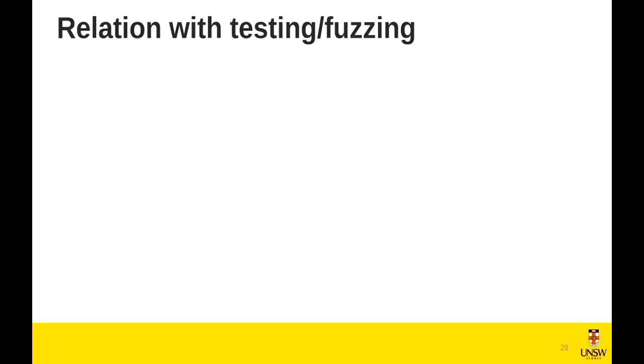Now after covering all these metrics and the discussion of complexity with bugs, let's come back to testing or fuzzing, which is the key topic of this course. Why do we learn software complexity in this course? Because it can help us to identify valuable targets for testing in a large system.